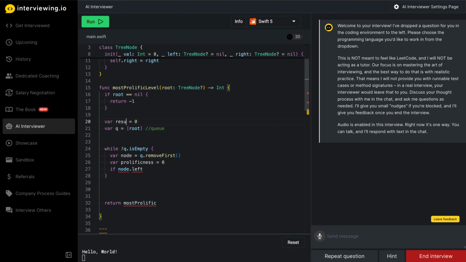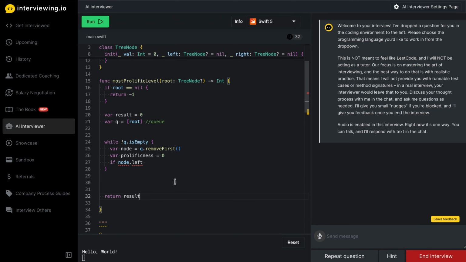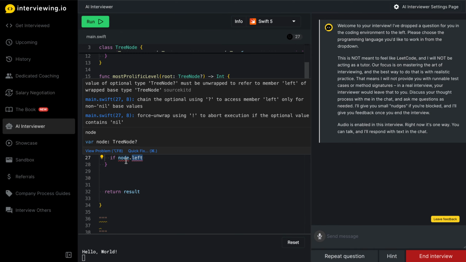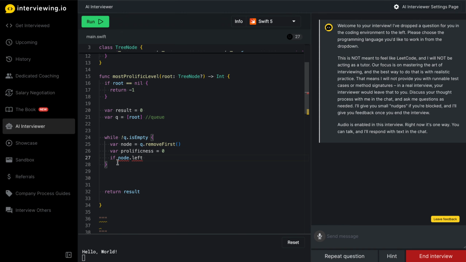Can I just name this result? It's basically the most prolific level is what we're going with here. Node dot left, I think that should be okay. Guard let left equal to node dot left, else nothing.